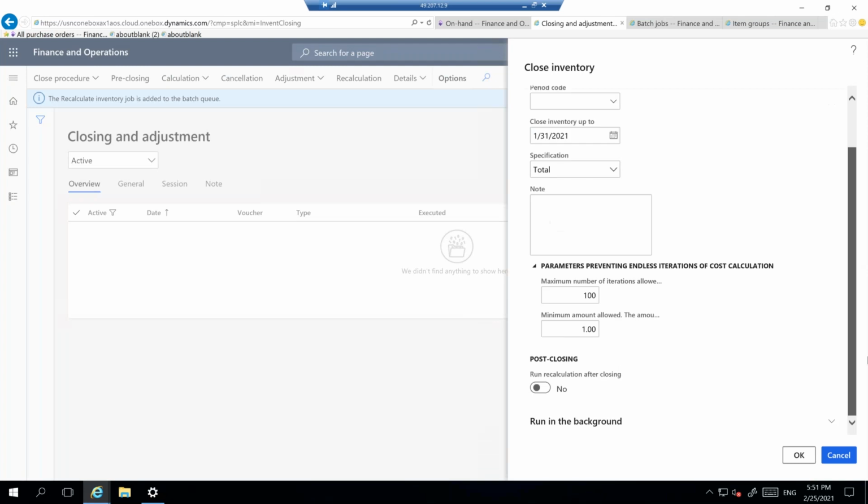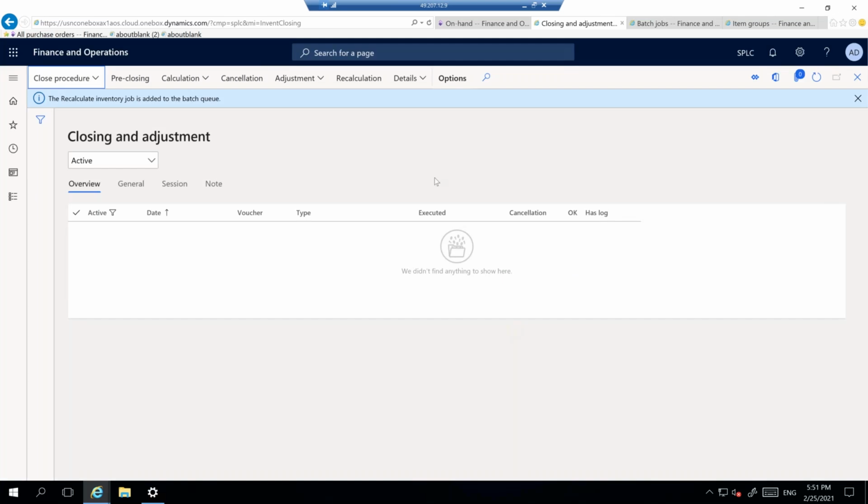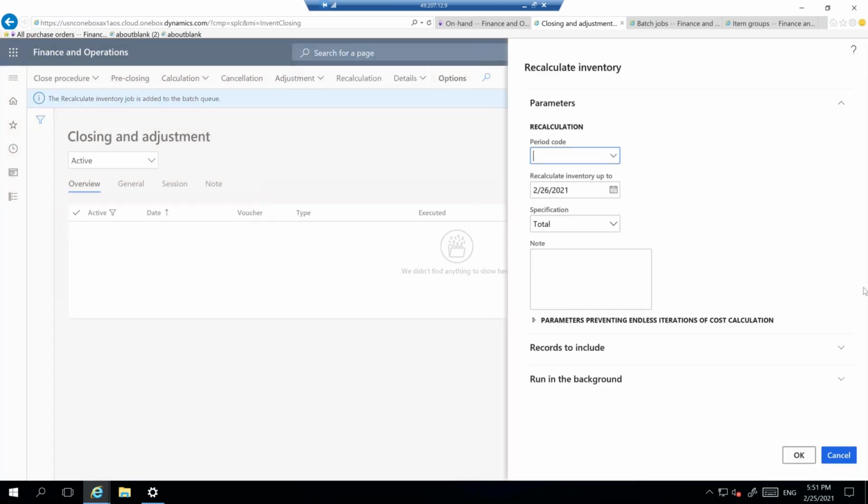Is it a batch job or not? Let me verify. I think it will be a batch job only. We don't have control, because we need to see the results immediately. That is the reason we are facing challenges. In a real-time scenario, we will not verify one by one.